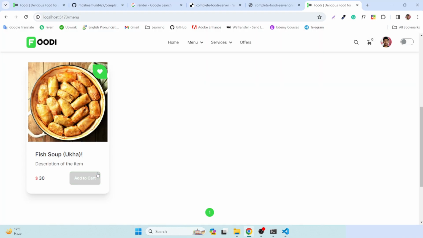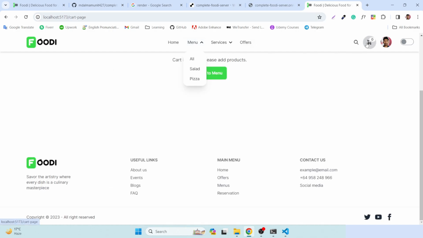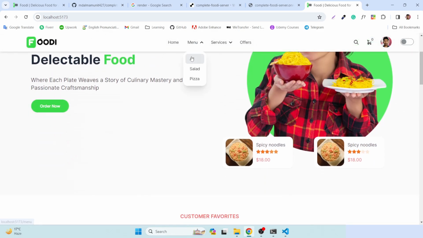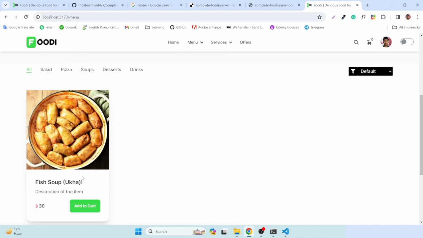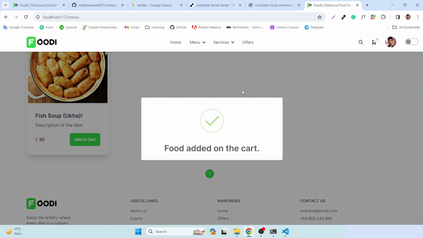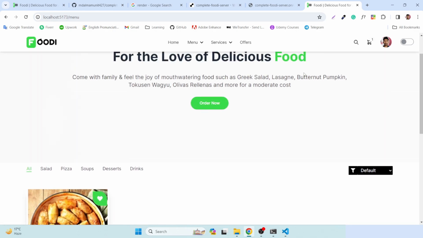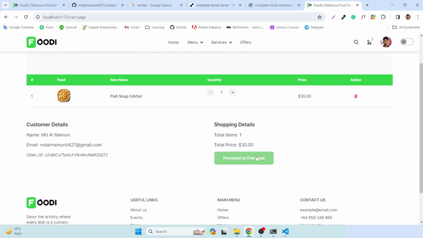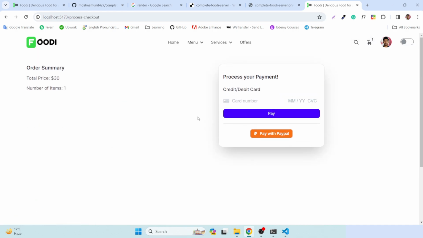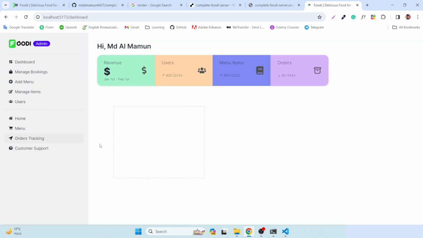So it's from the backend, and you can go to the cart page. Let me just hit add to cart. So even if your database is stopped now, it doesn't matter. You can just proceed to checkout, complete payments, or do anything. Everything is proper. Okay, so everything is working.